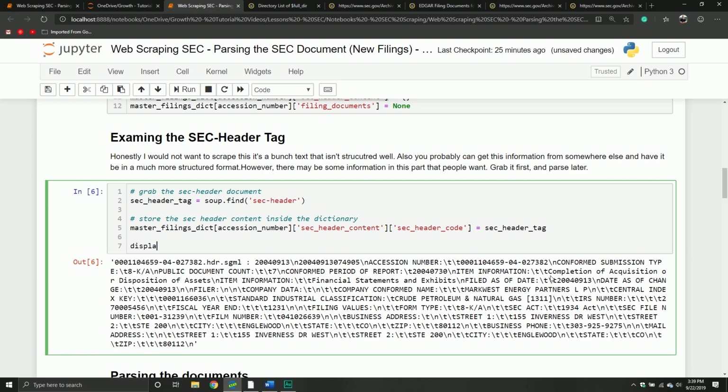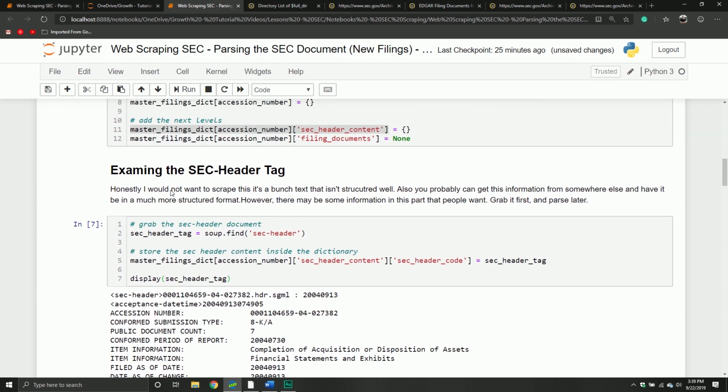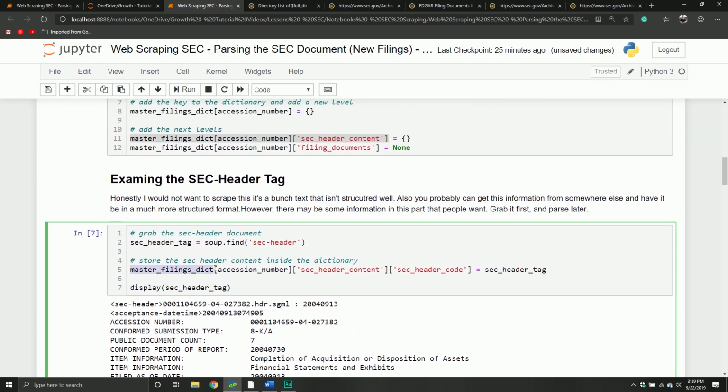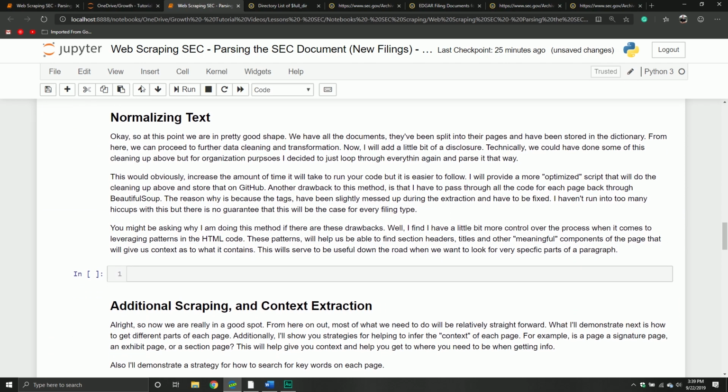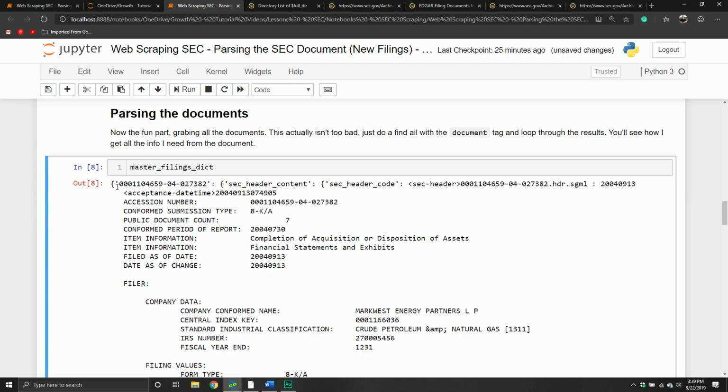Now, I will just keep it up here so that you guys can keep seeing it if you need to. But from here, you've already got the first portion of the document, the SEC filing document, inside of your dictionary. So if you were to go to the next one, and just, again, high level, put this out there, you would see there is some kind of content. You have your filing number and you have the content for that particular filing. In this case, it's just the SEC header content.